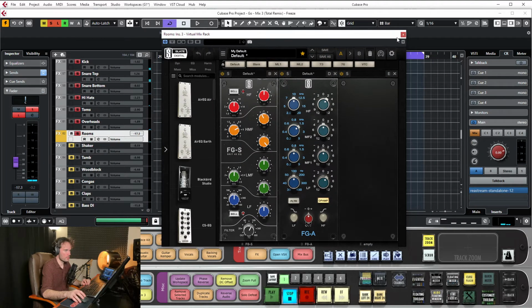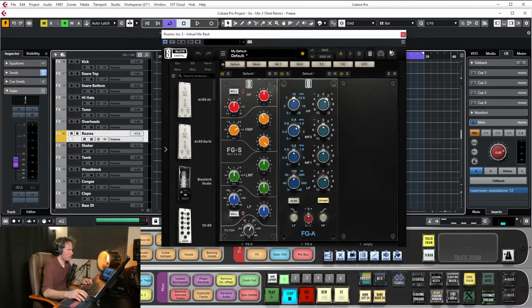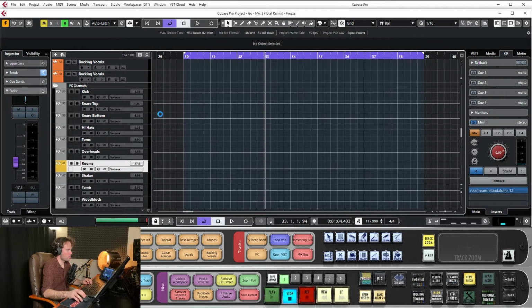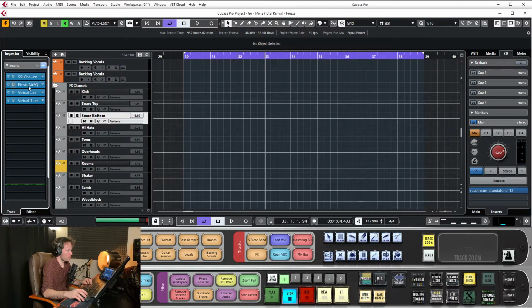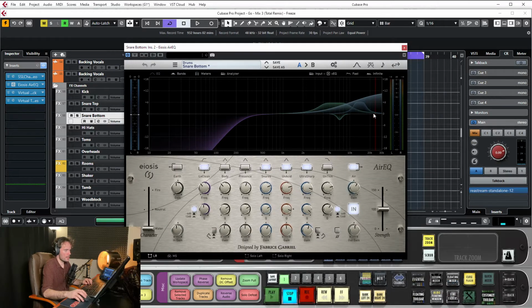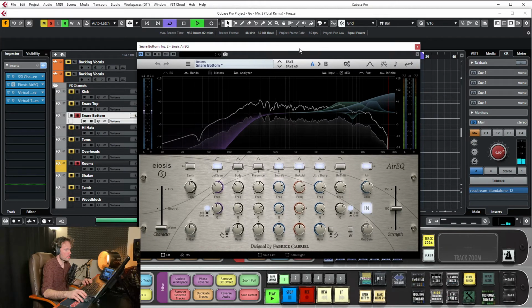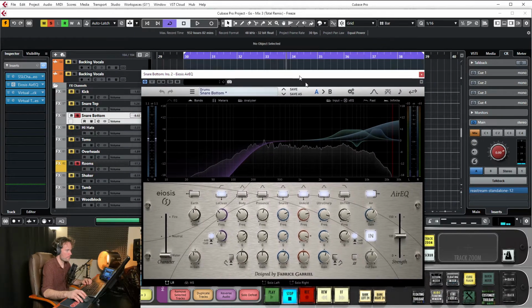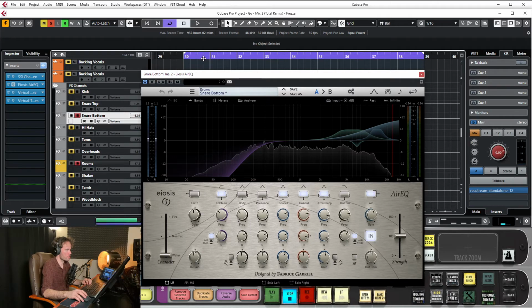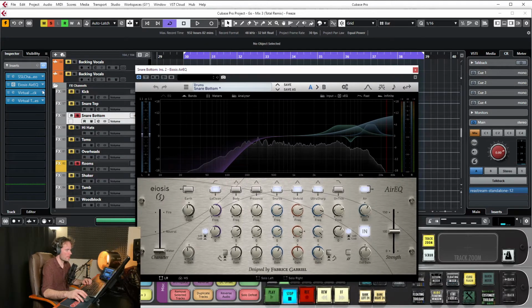So there must be something that I've noticed whilst listening to everything in context, is maybe just needing a little bit of top end. But as you can see, the majority of the EQ done on this drum set is on the close mics. That's kick, snare. Now snare bottom's another one. I usually add an absolute boatload of EQ to the top end, as you can see. That's where most of the top end of a snare drum will come from. It's just so rattly.